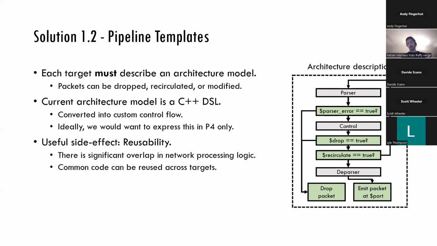A useful side effect of this is that once you have written your control flow for a particular extension or target, you're likely to be able to reuse a lot of this for another target or extension. We've been doing this for Tofino 1 and 2. We wrote our control flow entirely for Tofino 1. However, because it's very similar to Tofino 2, we were able to reuse a lot of this code, making it simple for us to implement a new extension.